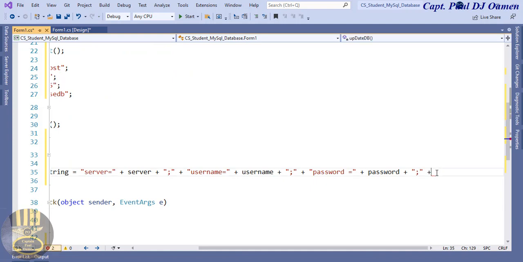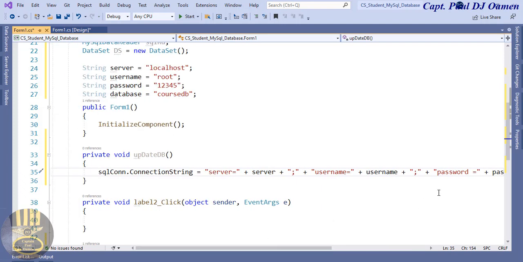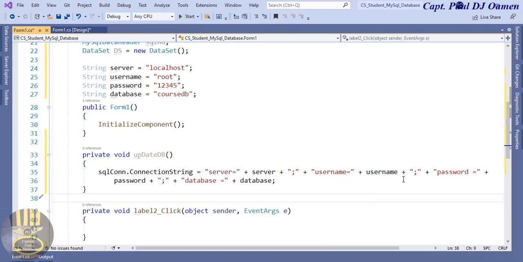Come right here, paste the database there. It should be in a quote. Database. And that will be equals plus database. Alright. Okay, let's just break it into the second line. There we go, that's it. You guys should be able to see it now.